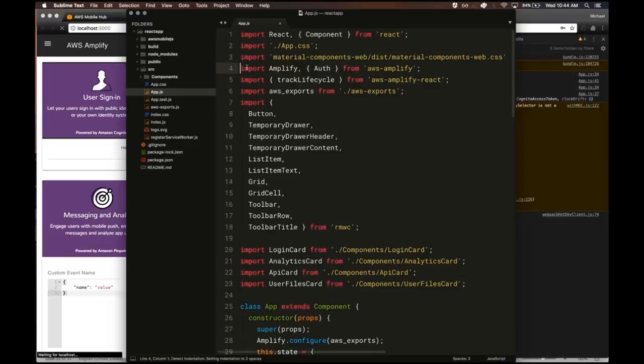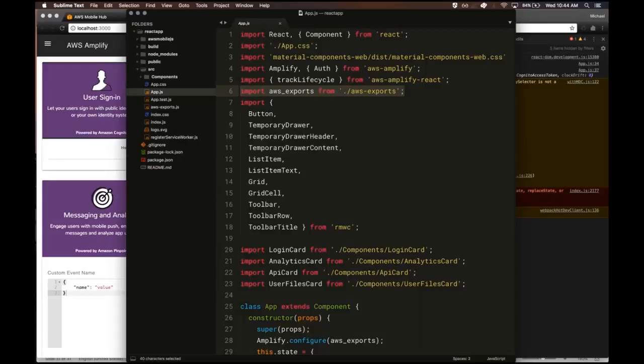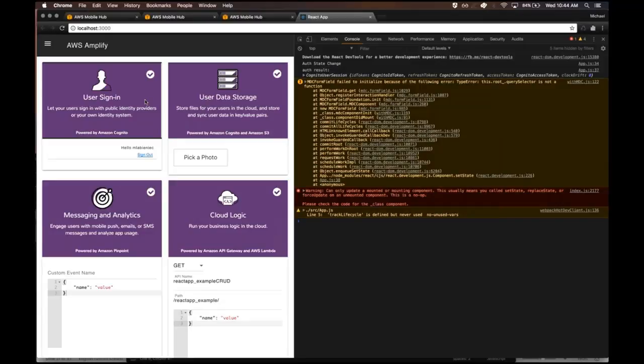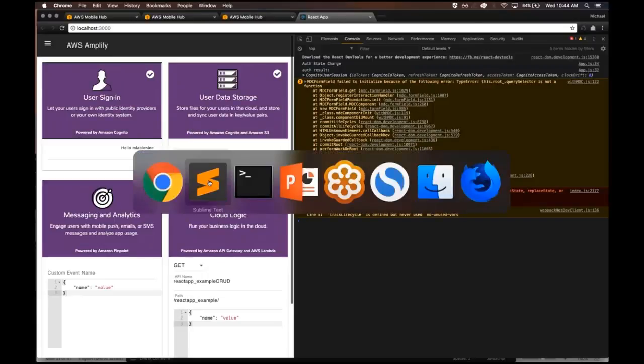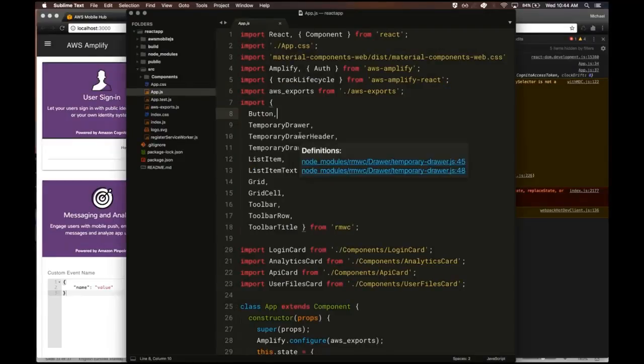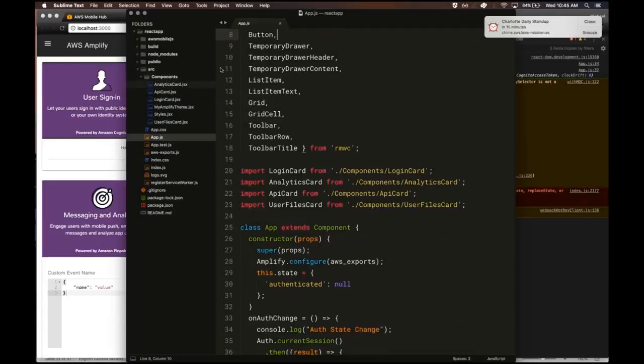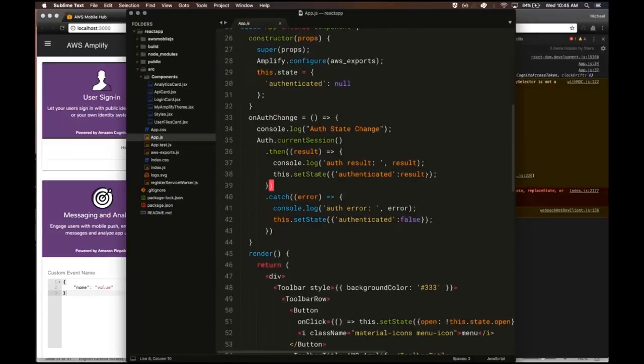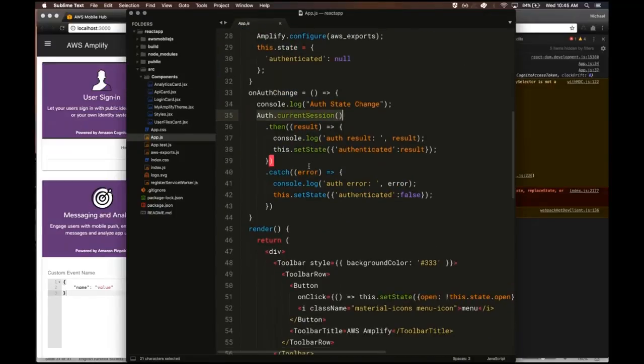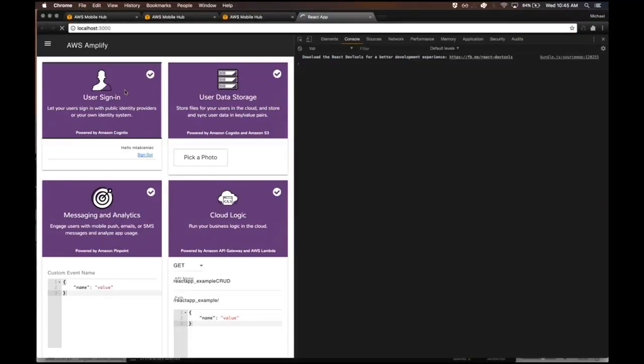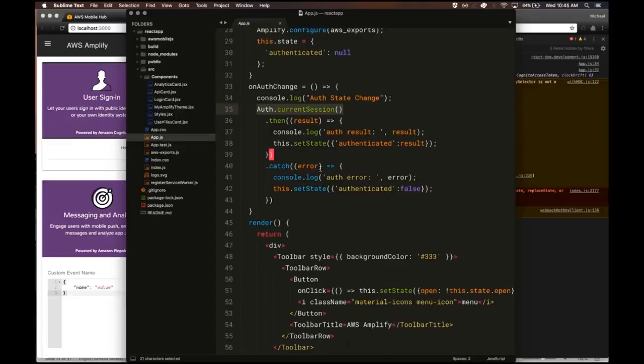So in my app.js, you'll see I'm importing my components here, and again, I'm using the track lifecycle for React, and I'm configuring AWS Amplify with my AWS exports, same as all the other ones. And you also see that I'm not really switching any views or anything. This is a single page app, and it's showing and hiding items based on if I'm logged in or not. So I didn't have to refresh any pages or anything like that. And this is set up with different components for different cards, and I'm also listening for the auth event and showing those things. So you see if I refresh the page, I'll still be logged in, and my logged in state will be saved.